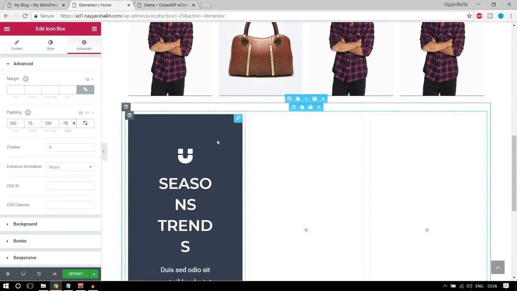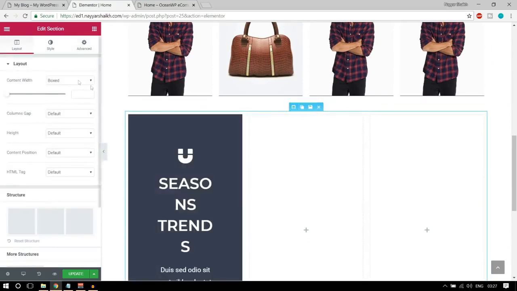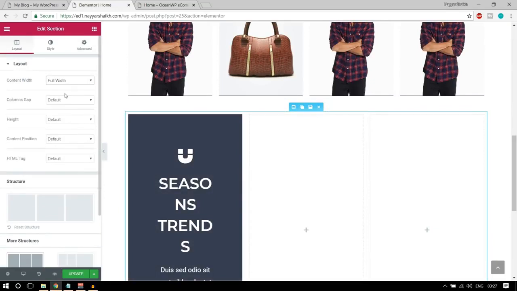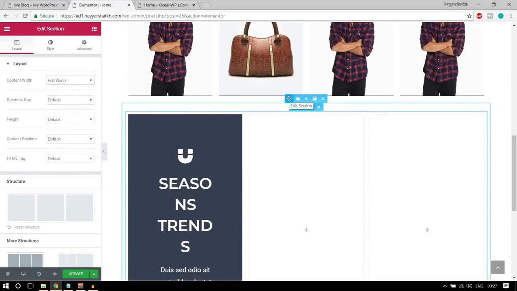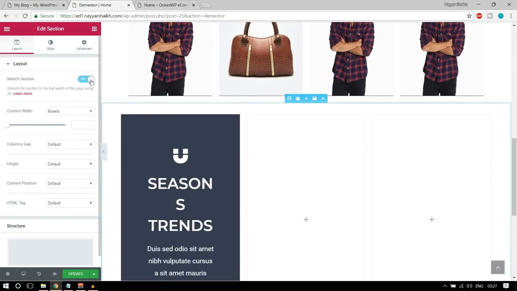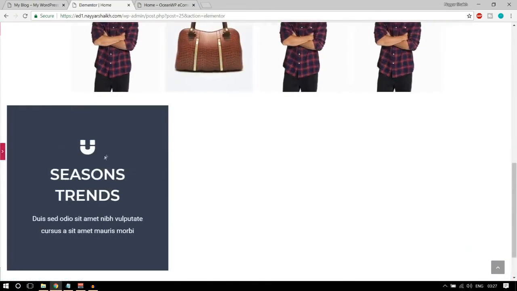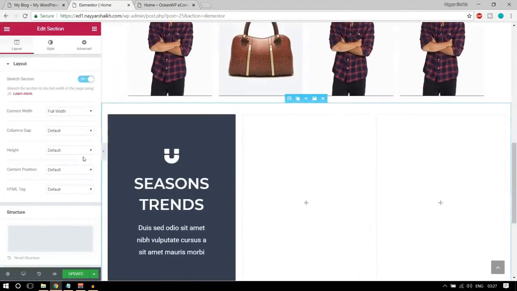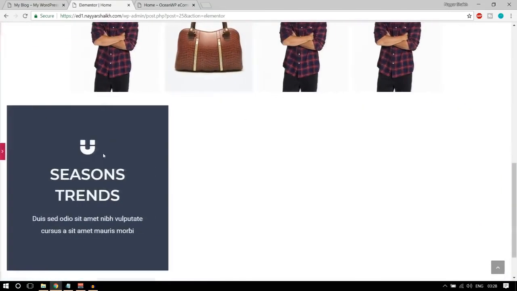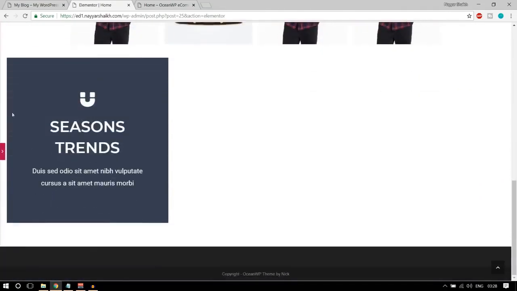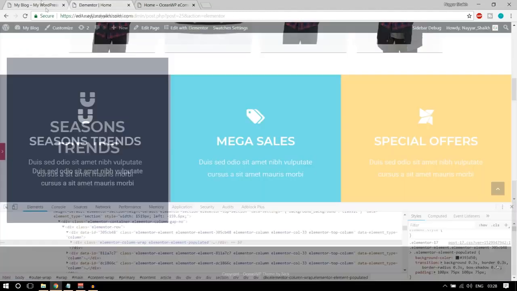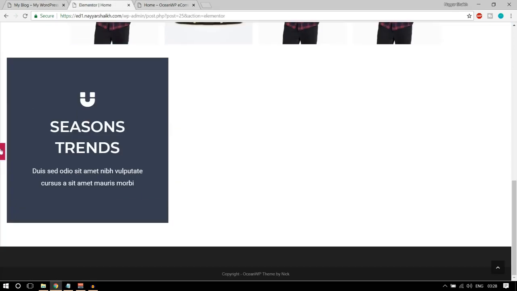Okay, so the first thing that we have to do, we have to make everything stretch so that it stretches and it applies more space. So I'll select this thing and I'll select full width from here. Then I'll select the main column, which is the main section. I'll stretch it like this, and instead of box I'll select full width. Okay, now as you can see, this is how it is looking. Also, if you see, first let's see how it looks. Okay, so this is looking better, but I still see some gap at left hand side, and I will see gap between all the columns. So we just don't want any gap.